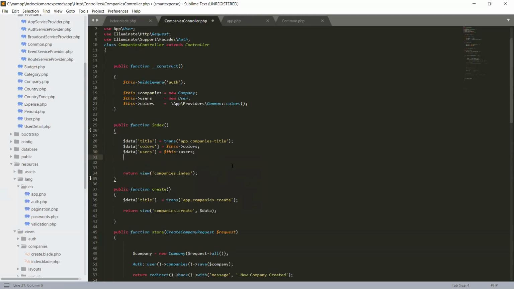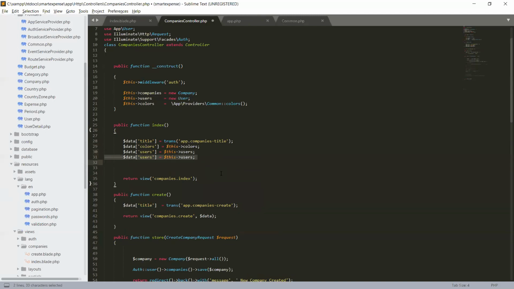And finally, let's duplicate for companies.